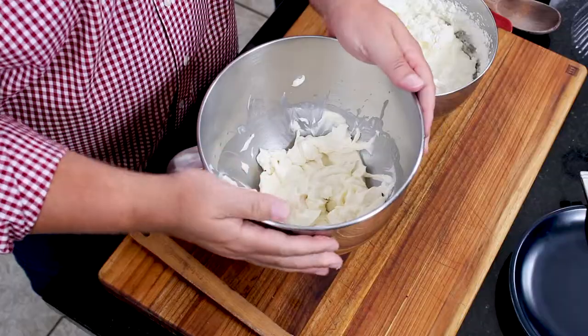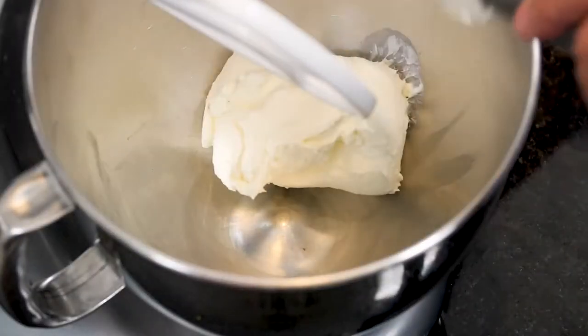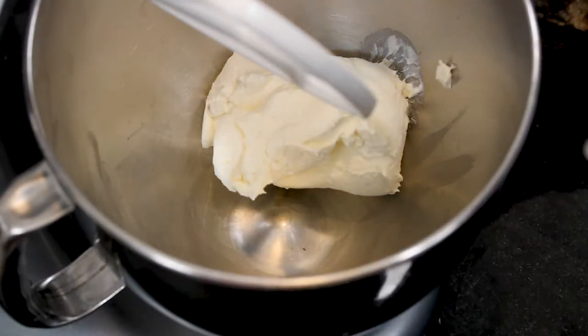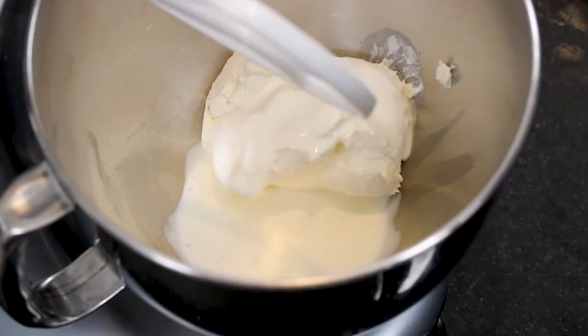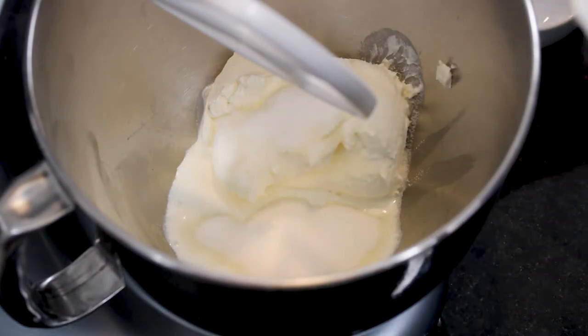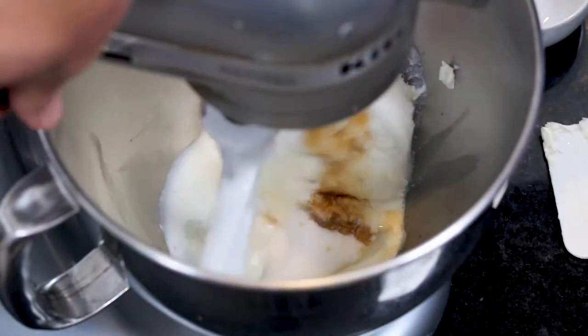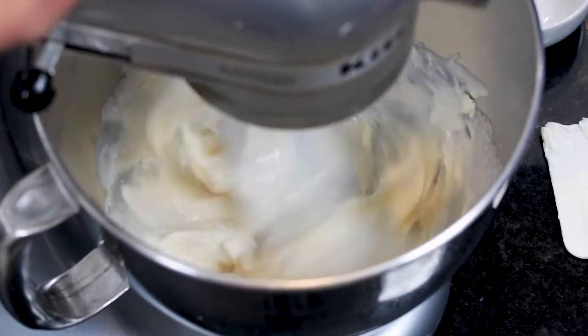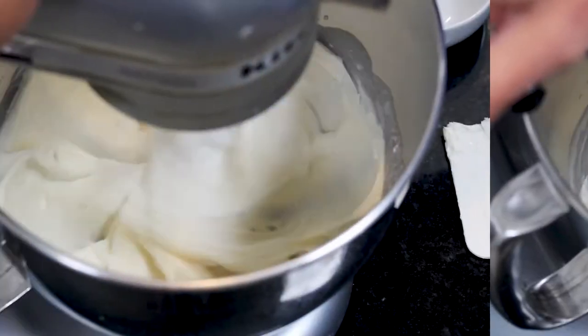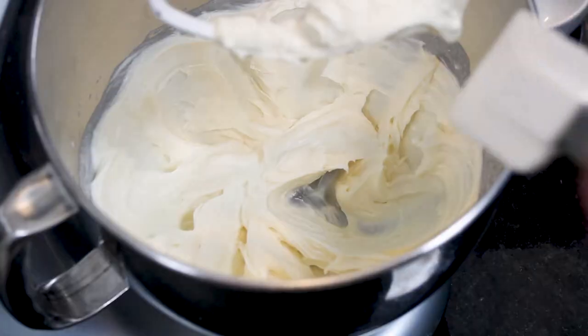But the first cream that I have here. What do we have in here is an 8-ounce package of cream cheese, softened. And then to that, we added 1/4 cup of sugar and 1/4 cup of heavy cream, and then 1 teaspoon of vanilla extract. And then we used our stand mixer. This was in the bowl of your stand mixer. And then we just lowered our stand mixer and we put that on medium and let that just get so nice and delicious and creamy, and I just want to stick my whole face in there and eat it.